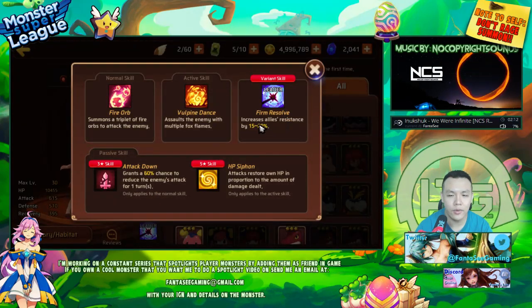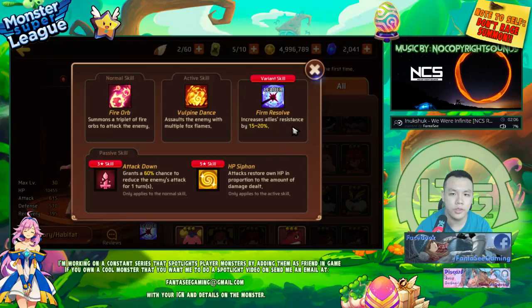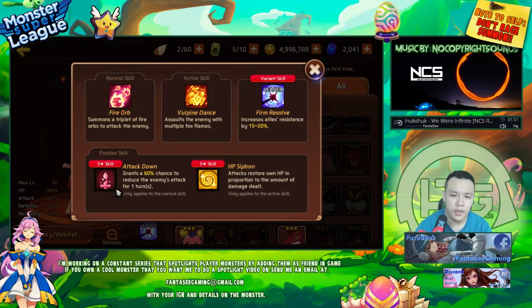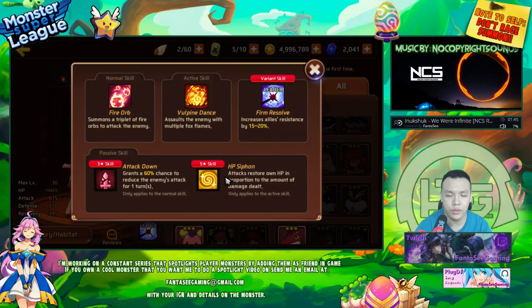The MIHOs have a resist leader, which is always nice. Resistance is really, really, well, pretty useful in this game. Not always useful, but for the majority of the time, it's always helpful. So resistance helps you resist debuffs and saps and all that weird stuff. She also has an attack down on her first skill, 60%. This is decent. And she has an HP siphon, which is tied to her AoE skill, which restores her HP based on the damage dealt.